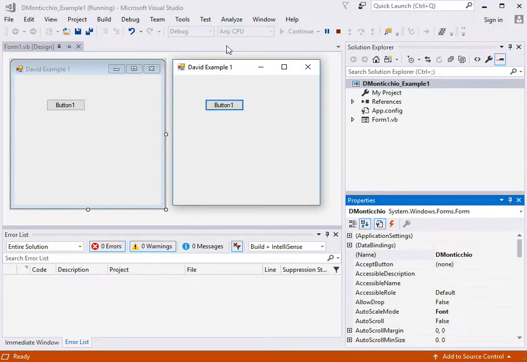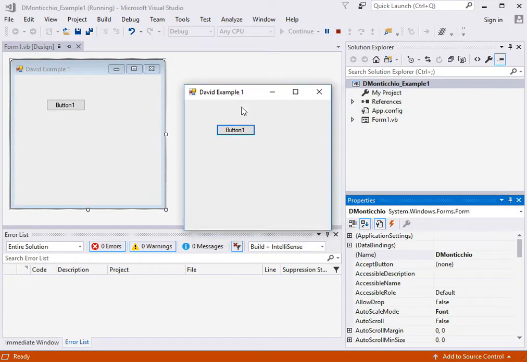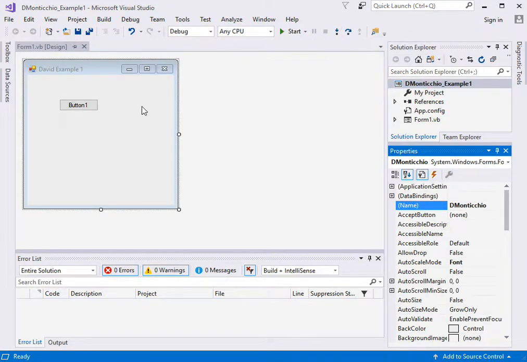So what I have now, this is what happened. When I hit this play button up here, I also have a pause button, and I have a stop button. Now right now this is showing us in real time what a user would be doing on this form. Now obviously there's nothing, there's just a button with no code on it, and I'll just hit the stop button up there. And it'll stop the live preview and we'll go back to designing.